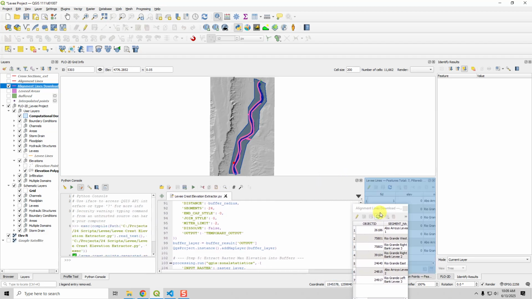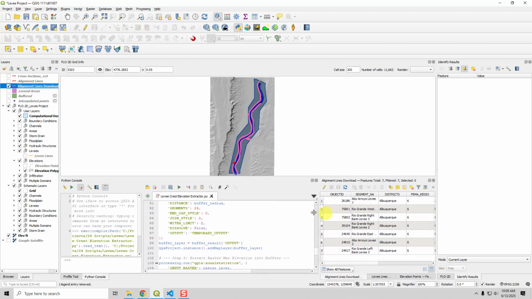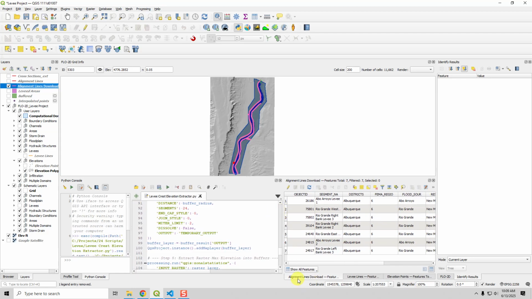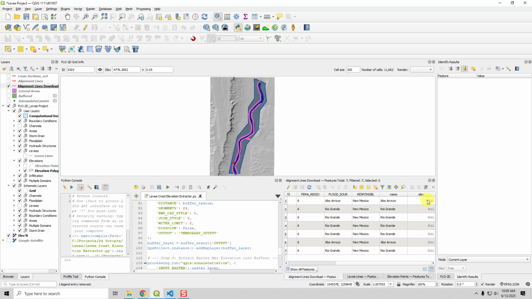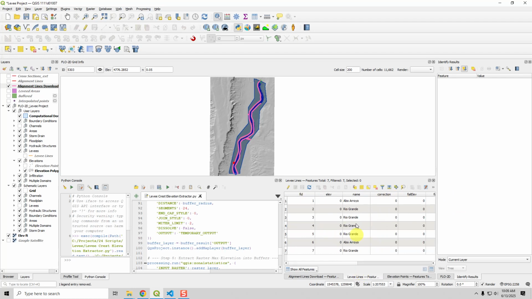I want to dock these together so that my attributes are all here. So what I need is to add a field to this data, and the field is name. I don't need this elevation field, but by using name, all lowercase, that data will then automatically be added here.